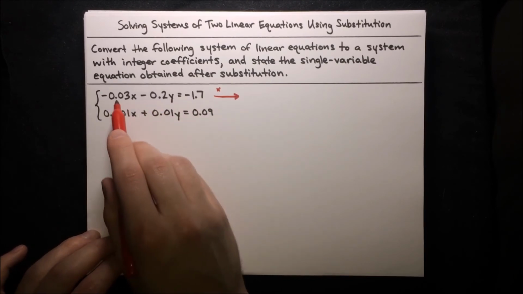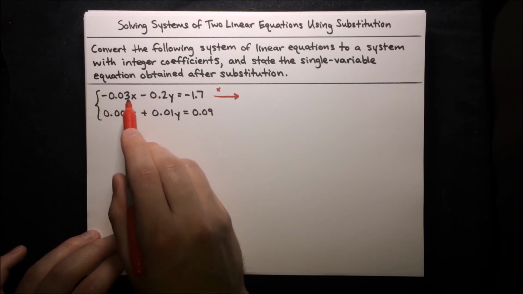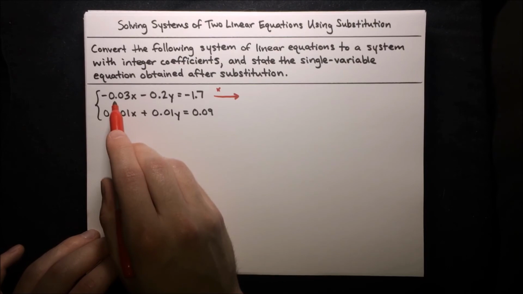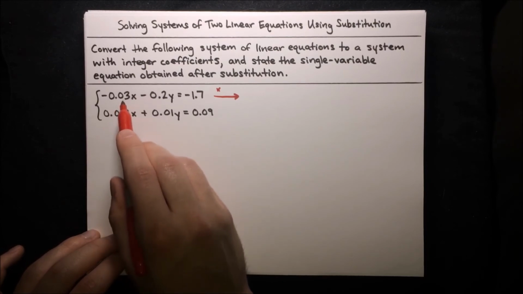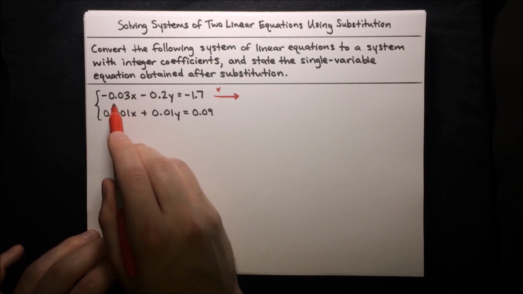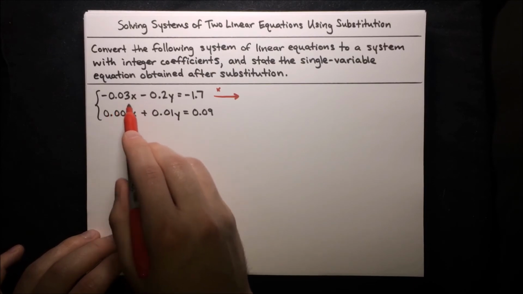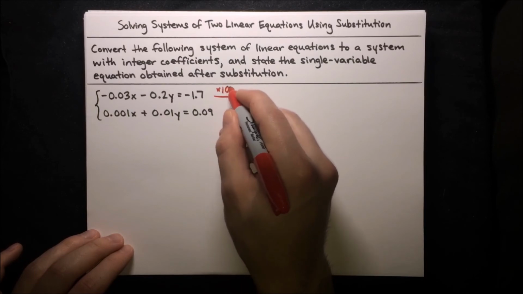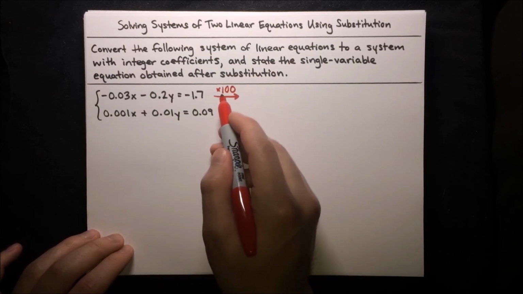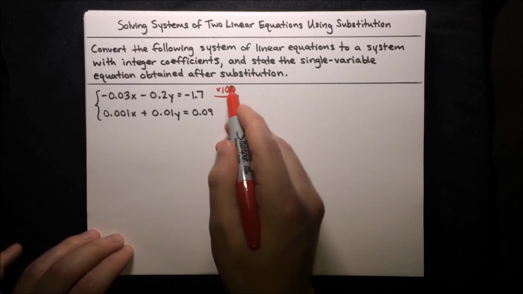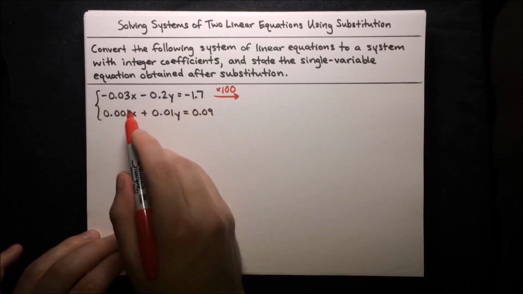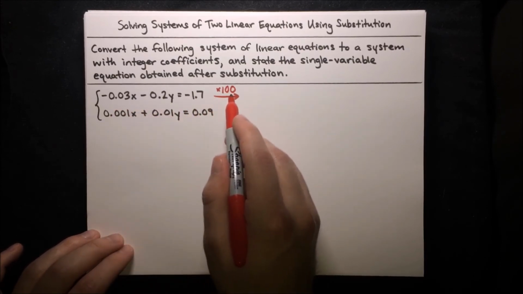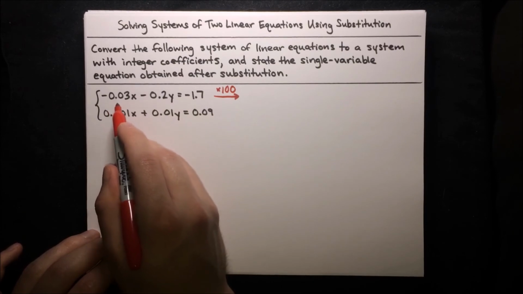But here, for 0.03, we need to shift it more than one time. We need to shift it twice because there are two numbers behind the decimal place. Remember, to shift a decimal place one to the right, you have to multiply by 10. So since we need to shift twice here, we multiply by 10 twice, so times 10 times 10, in other words, just times 100. You can also think of 100 as 1 followed by 2 zeros. The number of zeros tells you how many times you're shifting the decimal place. So times 100 moves the decimal place 2 places to the right.